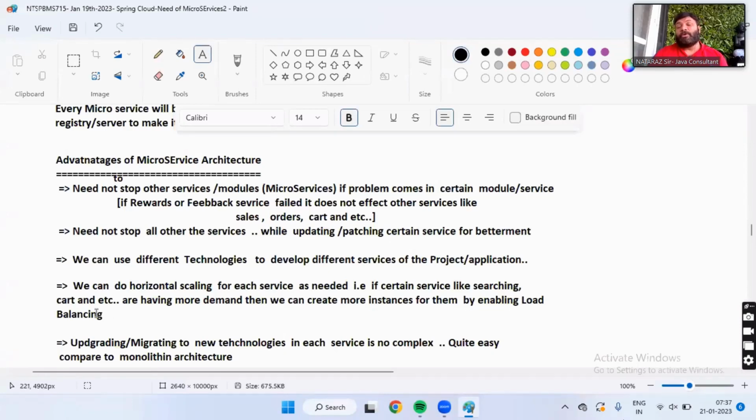The other day we discussed this point also, right? For which services more demand is there, only for those services we can create more instances. For which services less demand is there, we just create one or two instances.